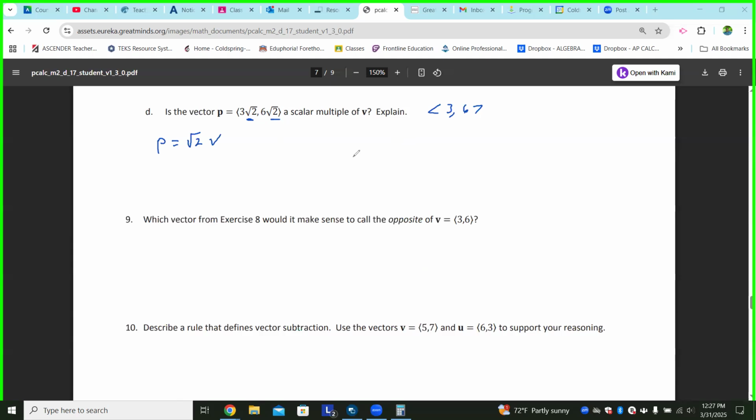So here's my next question to you. Let's call it Q. 3 square roots of 3, comma 6 square roots of 3. So this is a 2 and this is a 3. Would this be a scalar multiple? No. Why? Because the numbers that you have to multiply X and Y by are different, right? So this would not be. Just watch out for things like that. So that was a square root of 2 and a square root of 3. Since they were different, not a scalar.